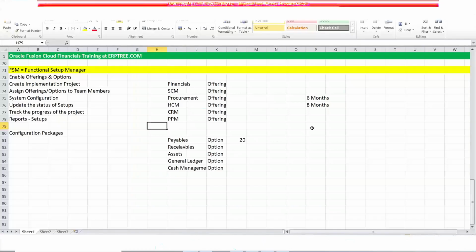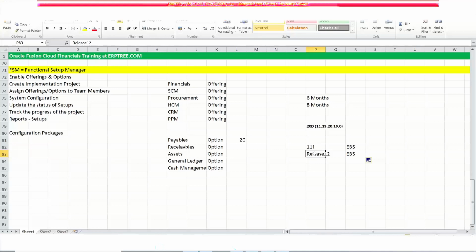Let's take it into a spreadsheet. Before Fusion, we had 11i applications, EBS 11i. Later Oracle came up with release 12. This 11i and release 12, these are all Oracle EBS, E-Business Suite applications, completely Oracle product based solutions only.